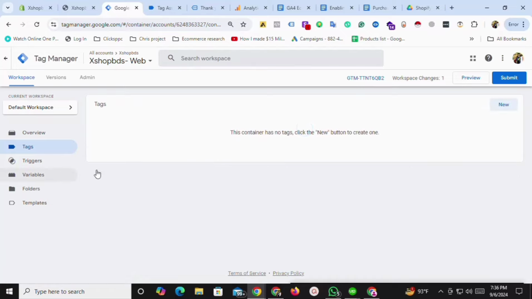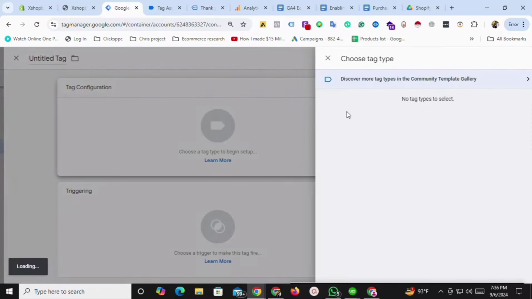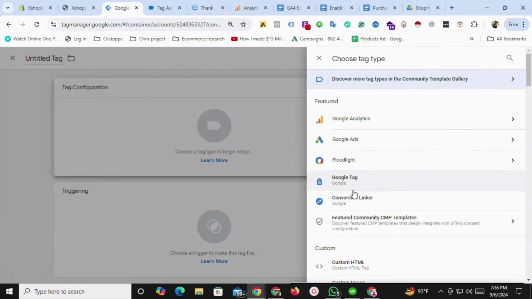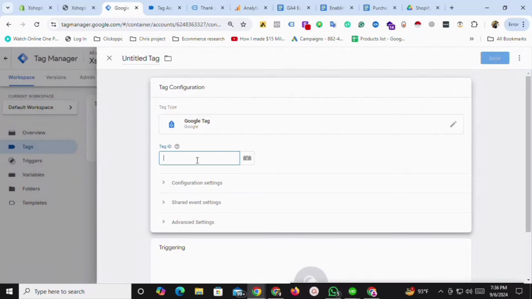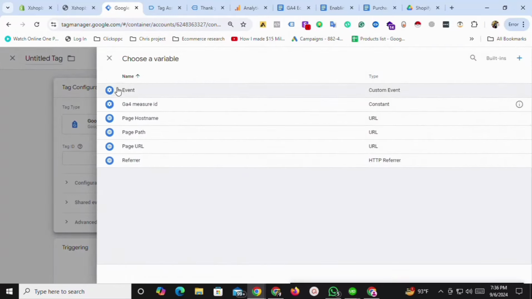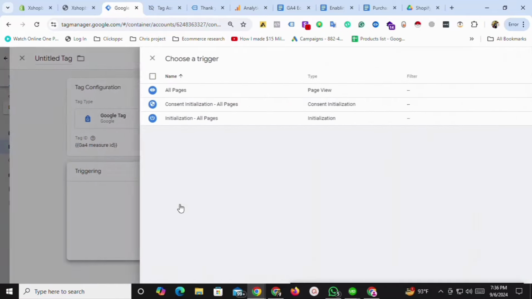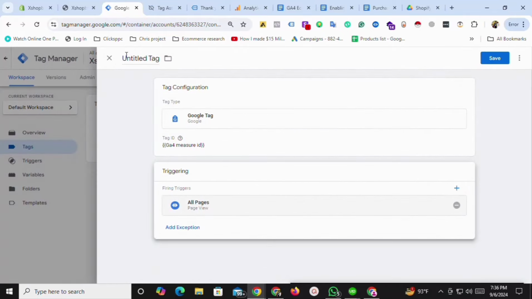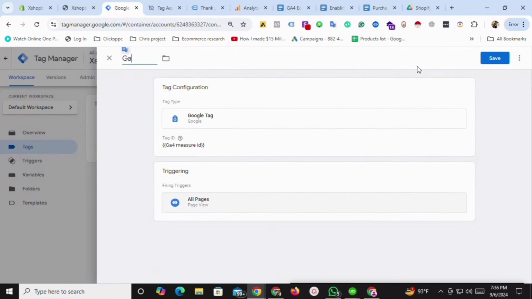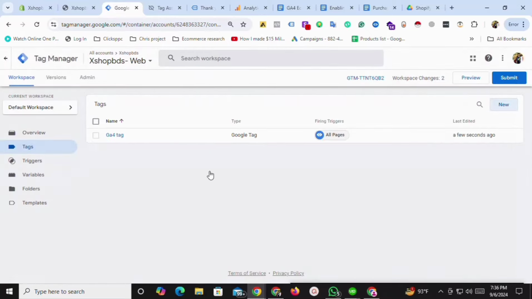Now I will create a tag which is a Google tag, and here I will add this GA4 measurement constant variable, and the triggering would be all pages. And just save. So we have successfully added the GA4 base code.